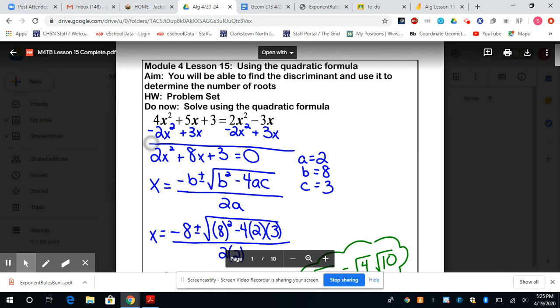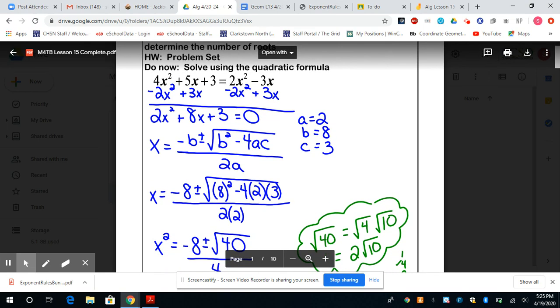The 2x right here is where we get it. So that's your prior skill of being able to move the terms around using the inverse operation, adding and subtracting on both sides to get it looking like a nice 2x squared plus 8x plus 3 right here. And it's equal to 0, right? We're allowed to have that equal 0 on the right side.